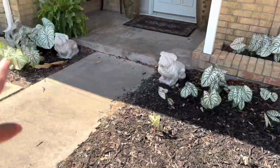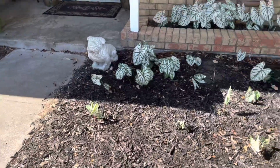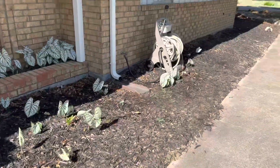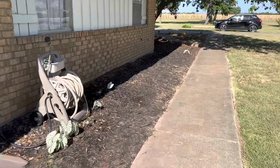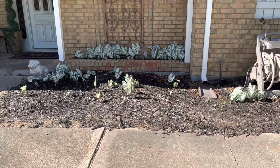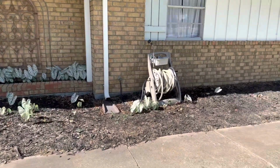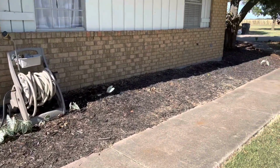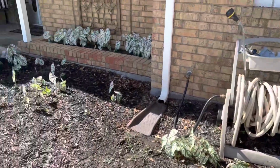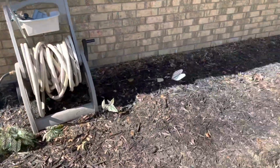And I will tell you, I did this in sections. So this section was done first, obviously. I had a hurt back, so I was kind of moving slow for a couple of weeks getting these in the ground. So they're progressing as they go, and you can see a few are popping up here and here. But, you know, we're already at the beginning of July, and it would be great to already have all of these up and out. But they look really pretty when they're up. I don't know if y'all have seen the prices of these guys in store, but one caladium plant was like $15. So the corms, they are definitely corms, bulbs, whatever you call them, are definitely more economical. You just have to wait on these guys.